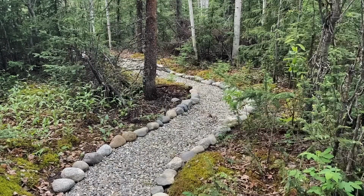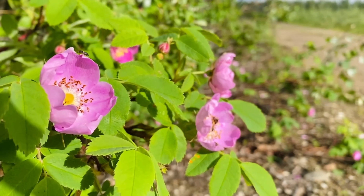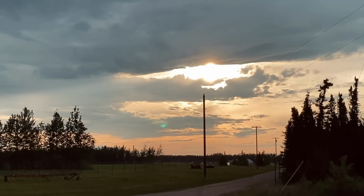Progress was slower than I would have liked. I know it doesn't look like it because I didn't film any of it, but it wouldn't stop raining for most of the week, cutting my working time down by quite a bit. But around Friday, I was in the home stretch.